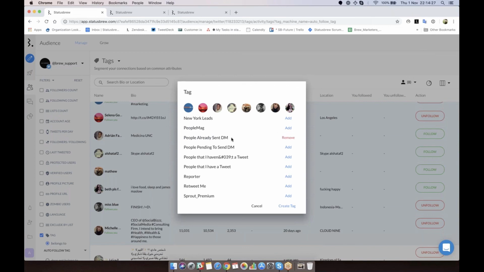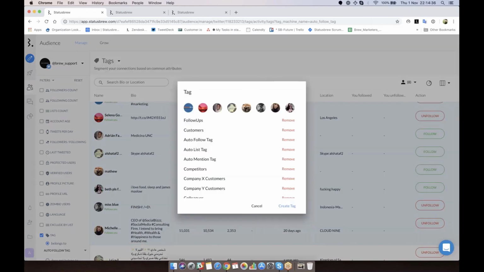After sending the DM, you just add these people to this tag. Close this window, then go back and remove the same people from this tag. Because I've already sent them a DM, they're no longer pending and they're already added to the sent DM tag. I'll just remove these people from here and then close this window.